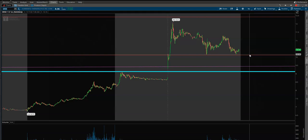We do have the 50-day moving average right here, which is this big blue line. If we start to bounce off of that and we start seeing volume and momentum coming into this and they start pushing this to the upside, then we can flip it and we're just going to have to follow the momentum, okay? If they're going to sell it off, we'll short it because that's where it deserves to go. But if they step in and start buying it, then we can take it back up towards 12, 13, and then break that. We've got room to 15, okay?